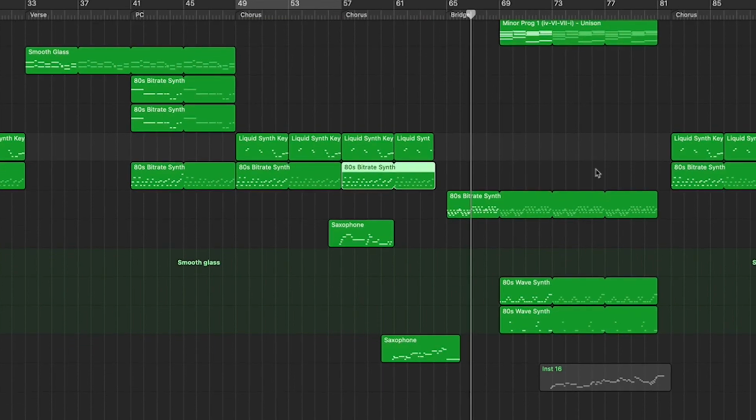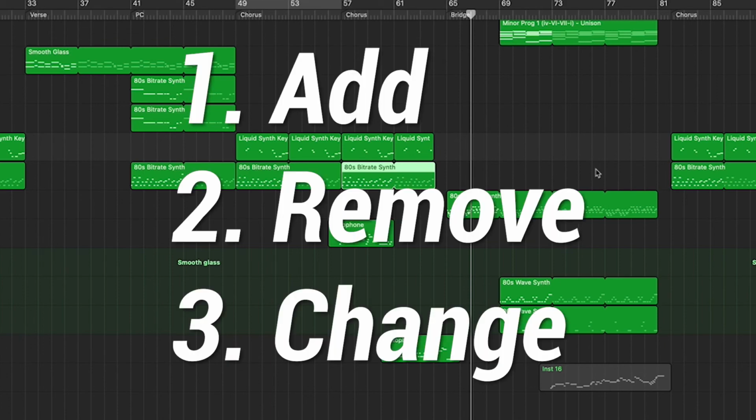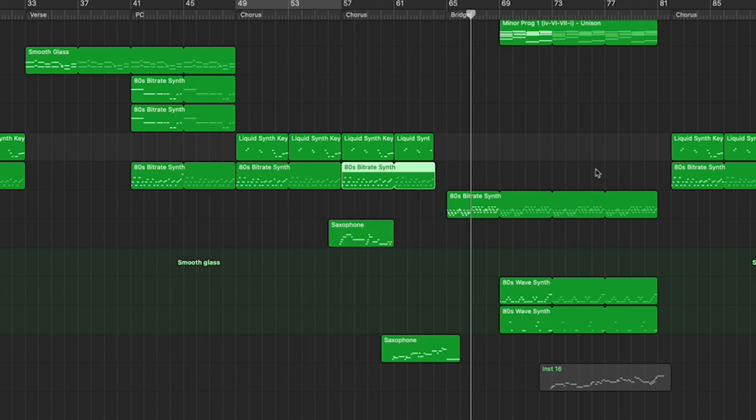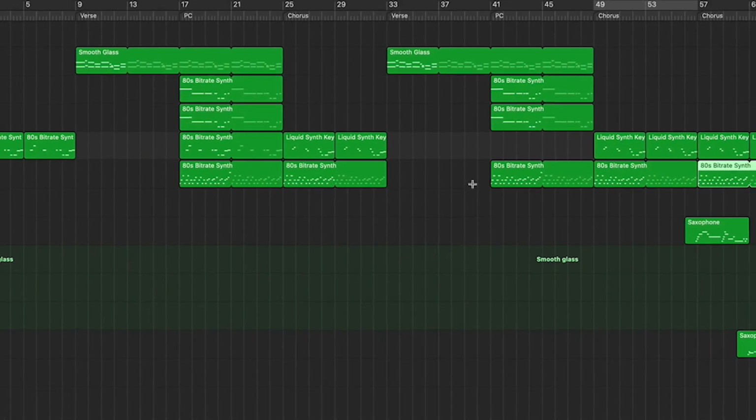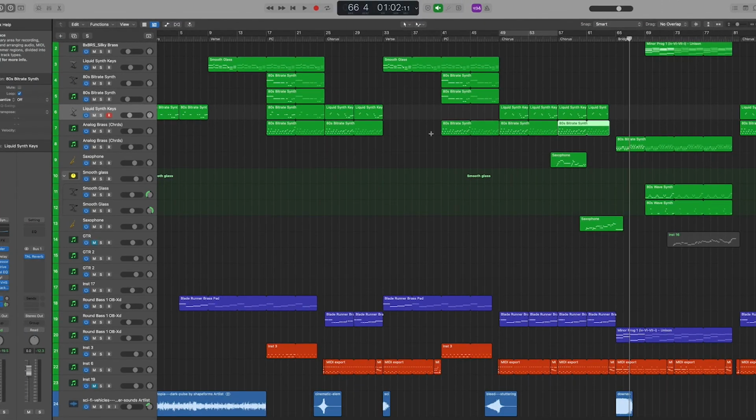And that's about it. That's how you can create transitions. Just think about what can I add, what can I remove, and maybe what can I change in my instrumentation, and then mix it up, right? Do some different combinations. If you're removing the low end and keeping the high in one section, try removing the higher instrumentation and leaving the low end in a different part of your song. And this way, with all these different transitions in, it makes the song feel like a cohesive whole versus just individual parts that don't really go together.